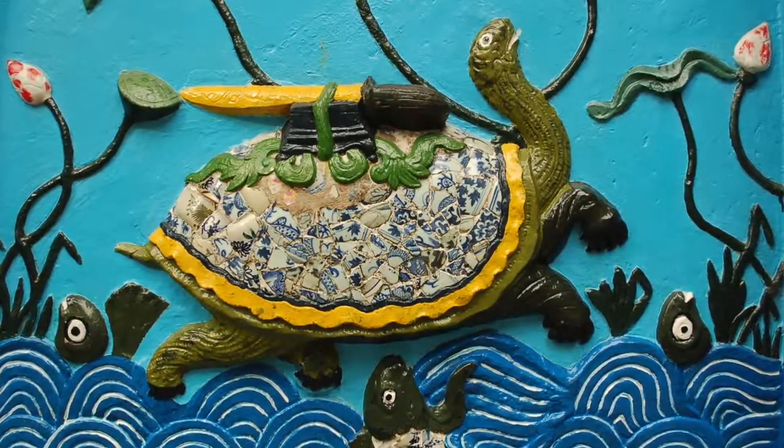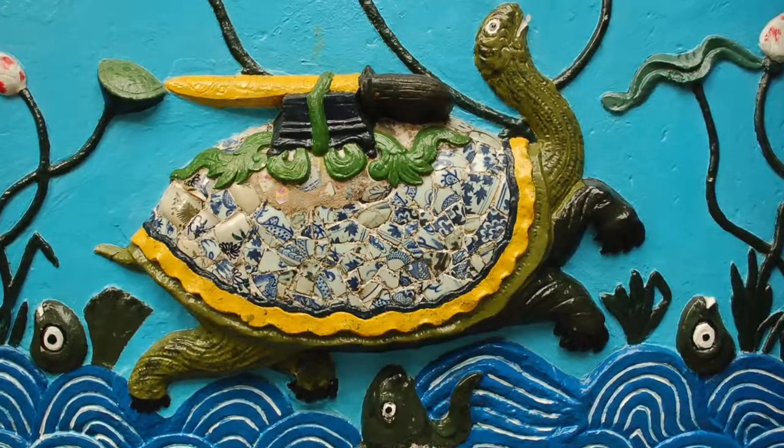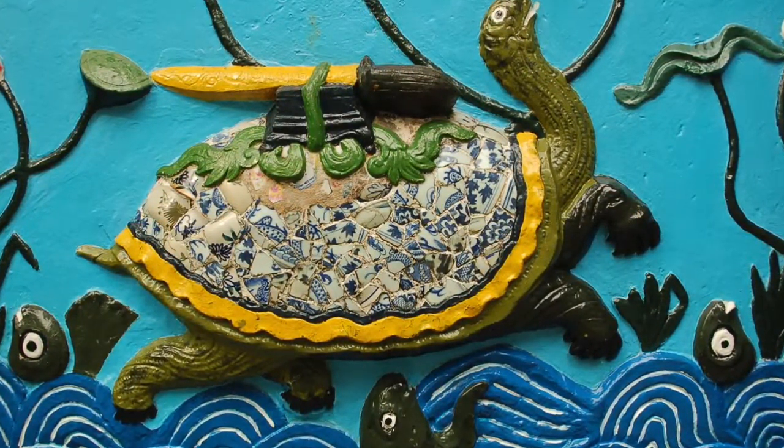Water puppet shows teach traditional stories and fairy tales from long ago in Vietnam. This is important because it keeps the Vietnamese culture alive.